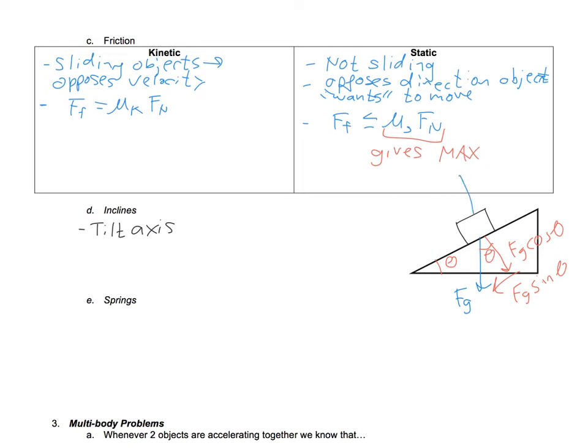Additionally, we always have the normal force, and there could be other forces, pushes, pulls, etc. But those are the main forces that we're always going to have when an object's on an incline. Lastly, we have the spring force. With the spring force, it's given by Fs equals Kx, where K is our spring constant and x is the distance stretched or compressed. This force actually plays an important role later on when we get to simple harmonic motion, because the force is proportional to the distance, and therefore it is a case for simple harmonic motion.